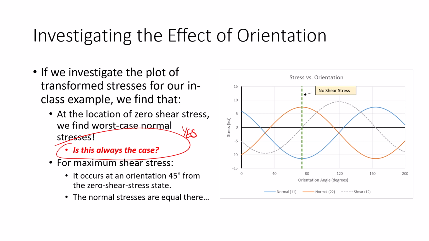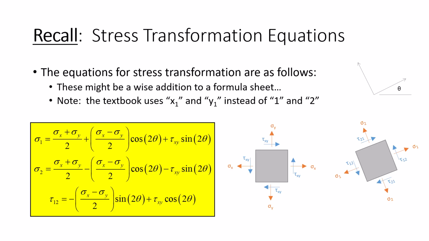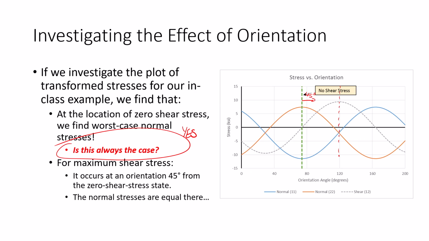But there's also something else that's worth mentioning. If we take this line and we shift it 45 degrees over, we're right here, and we find something else that's kind of magic going on. We find that 45 degrees away, we have maximum shear stress, but we also have normal stresses that are equal to one another. I think in the last lecture I said 90 degrees. I think that I misstated that. But then again, if you remember, a lot of our stress transformations involve 2 theta. So that's, I think, why I said that.